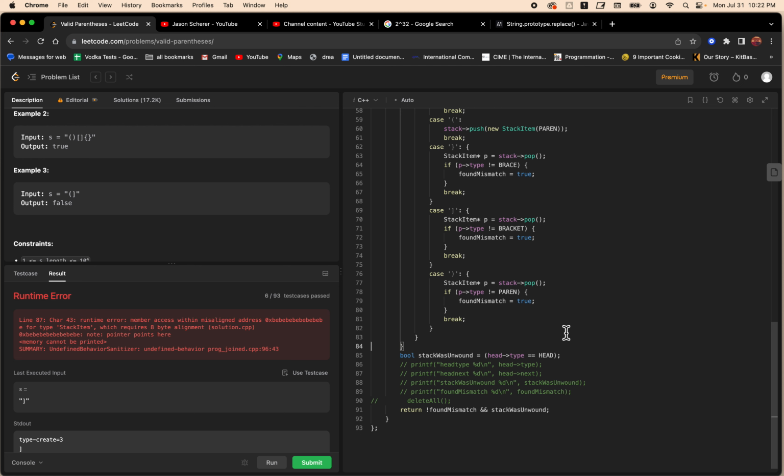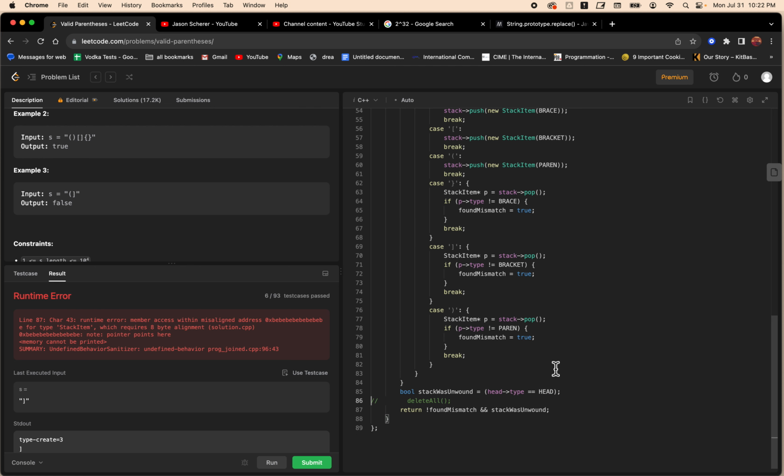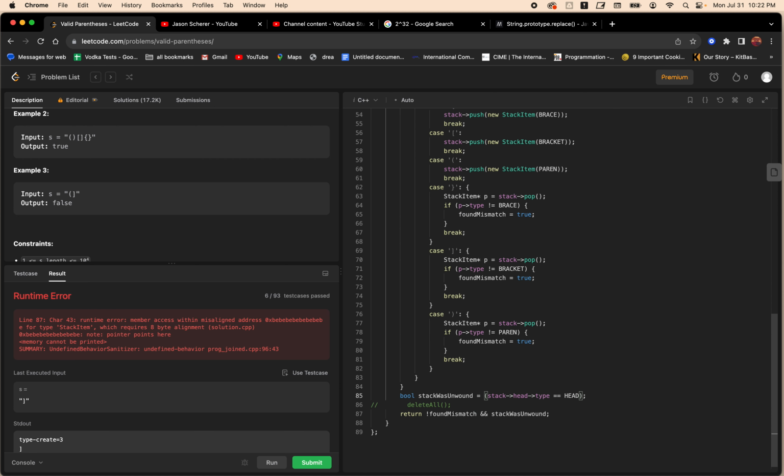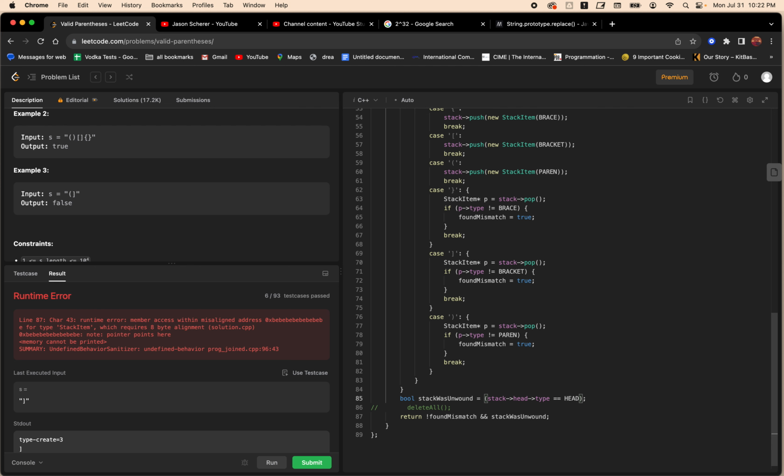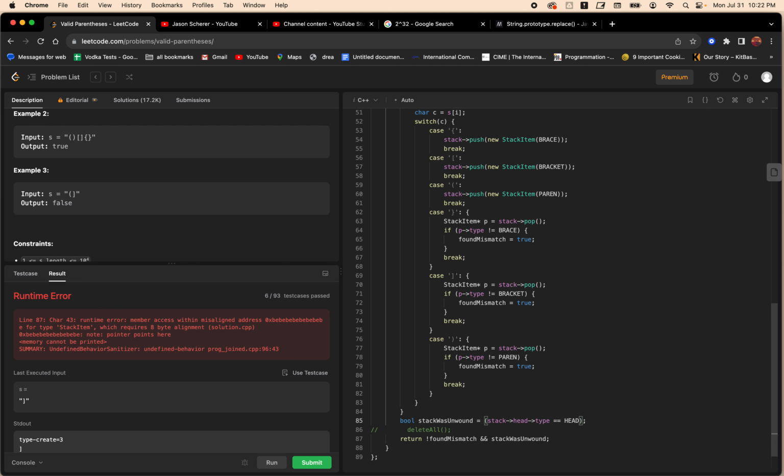Get rid of the printfs, probably regret it. Stack head type. Everything's public. Will it work?